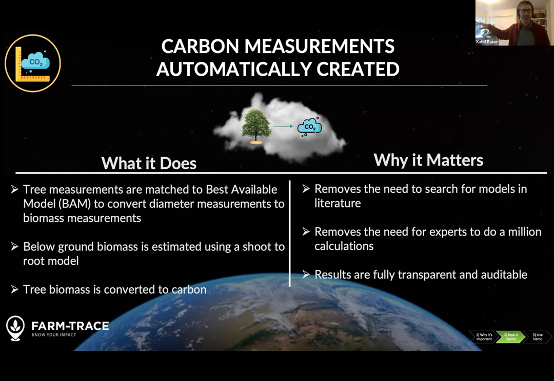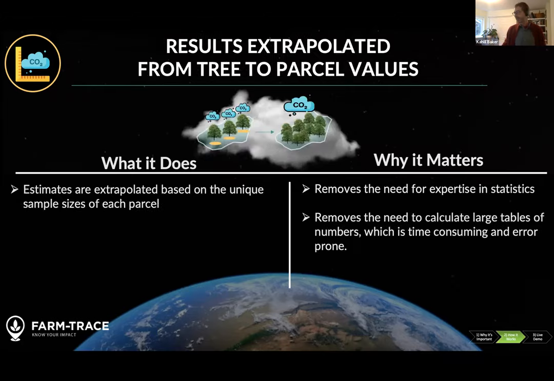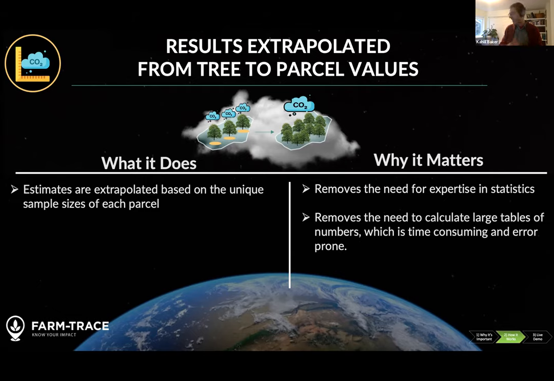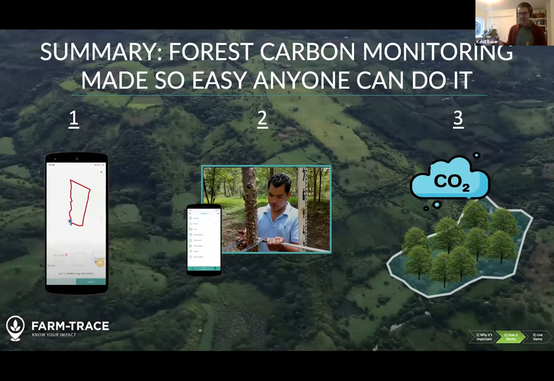This whole process is completely automated — if you're doing calculations on millions of trees, your Excel sheet gets crazy and chances are you'll make mistakes if doing it manually. Whereas in FarmTrace it's done in fractions of seconds and you've got a complete, auditable record. Once we know how much carbon is in each tree, we extrapolate those results to the entire parcel level — you're just measuring a small sample and getting results at the parcel level. The statistics and extrapolation skills normally rare in farming communities are completely removed and automated. Simply put: you go out there, map the farm, measure some trees, and get a carbon figure.